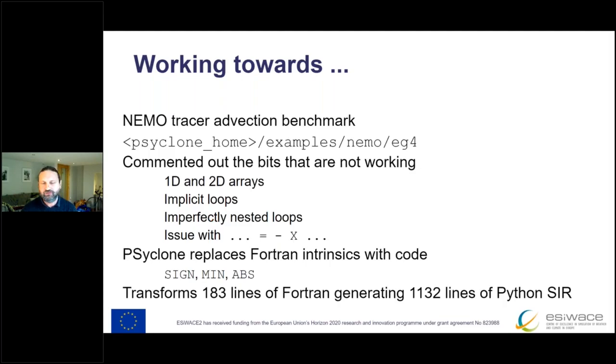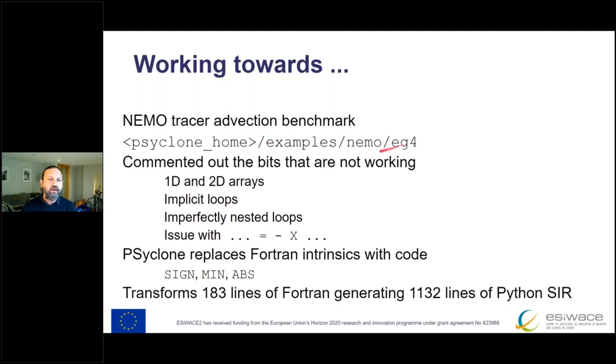Probably going to have to do a transformation which turns imperfectly nested loops into perfectly nested loops, I think. But there may be something in the SIR that allows us to do that. I don't know. And then there's just an internal issue, some bug to do with that -x. So if you're interested in seeing these things, you'll just see that they're all commented out, and the code is in these, and you'll see where we're missing things.